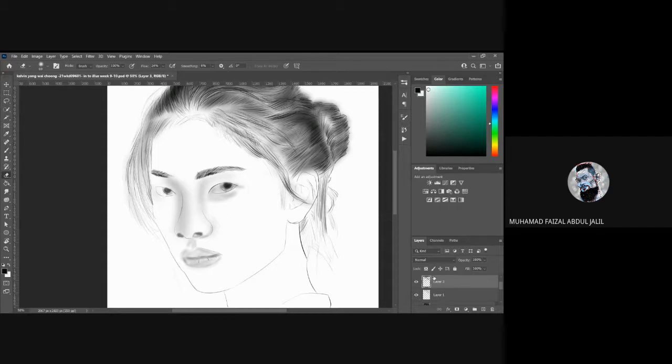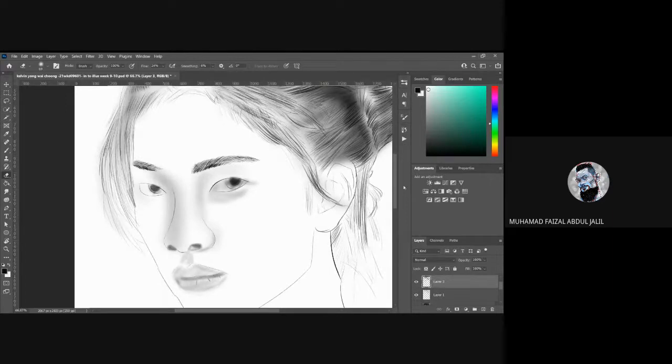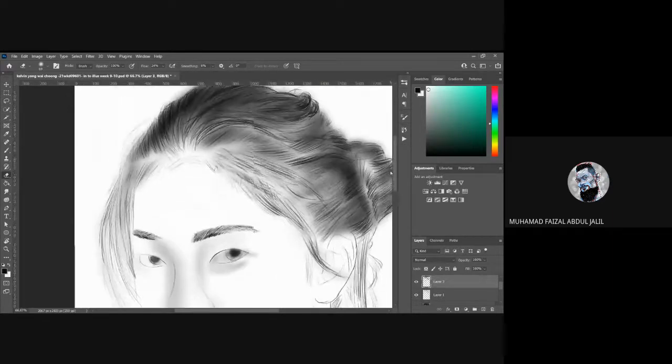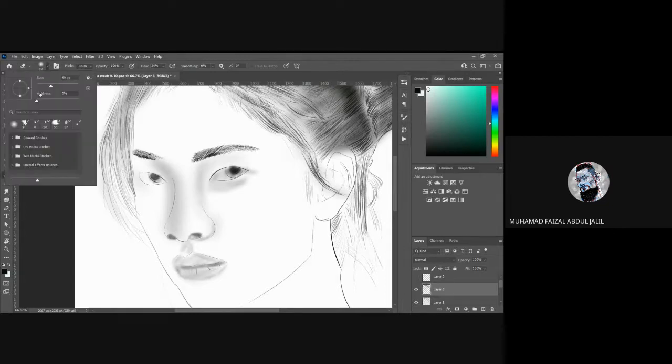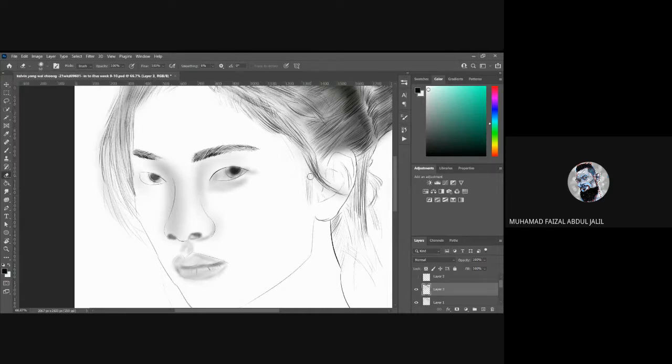Comparing what you saw from my demonstration and yours right now, the hairlines look okay for a starter, those movements, strokes and flow, but the faces, if you compare your faces with how I draw them, it's obviously far from what we want to achieve. The nose line and strokes have to be a little more confident. You may use pencil brushes first to draw those structures. Don't focus on the shadings yet. Focus on your drawing strokes first.